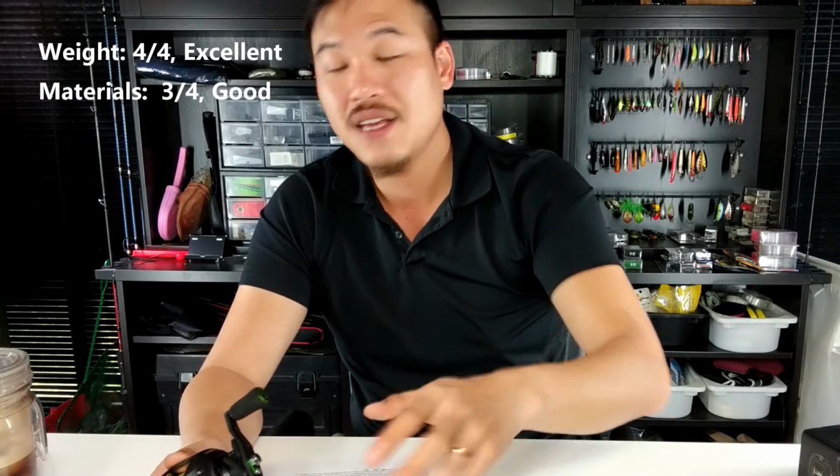So because of that, even though there have been no issues, I'm taking off 1 point, and I wouldn't say it's excellent, I'd say it's good. So 3 out of 4 for materials. Next category we have refinement.